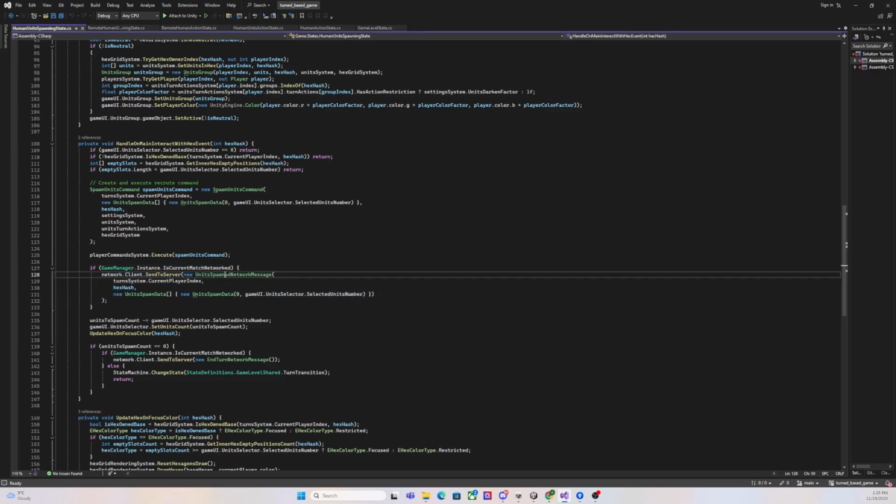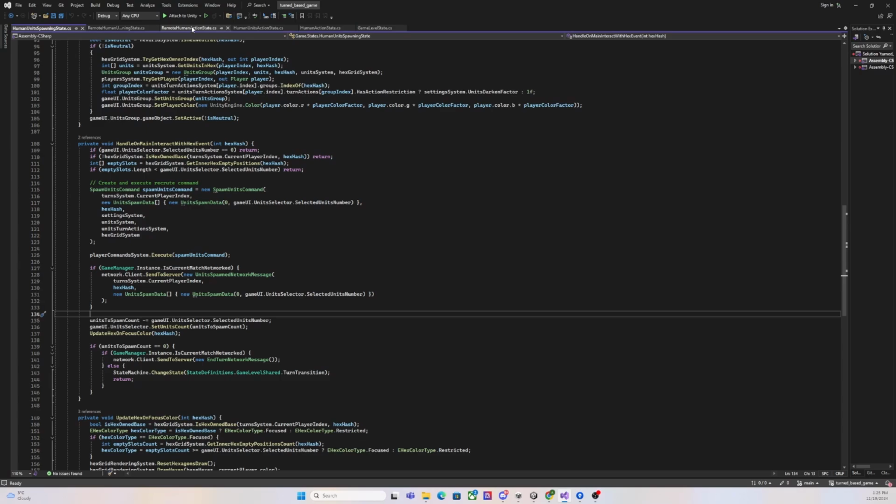In this message, we are going to say, hey, we are spawning units, and these here are the units we are spawning, which in this case is very simple. It's the same unit and only an amount. You're going to send this message. And how is this message handled? Well, this goes to the server, and the server broadcasts this to all the clients.